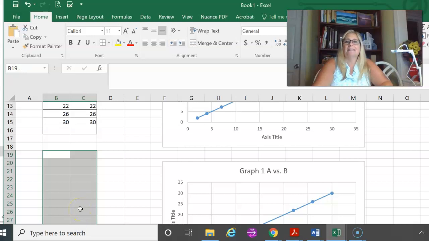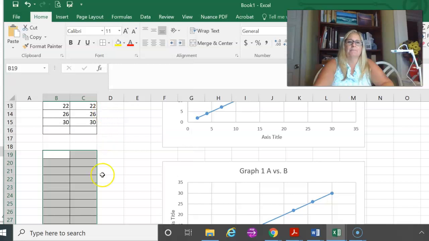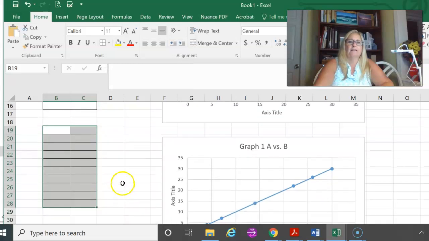I want to put my lines and boxes in. Up under the font section there's a little window icon called borders. You want to go to all borders and click on that. When you do that, now you can see your whole data set is boxed in. And then all you have to do is type in your data.